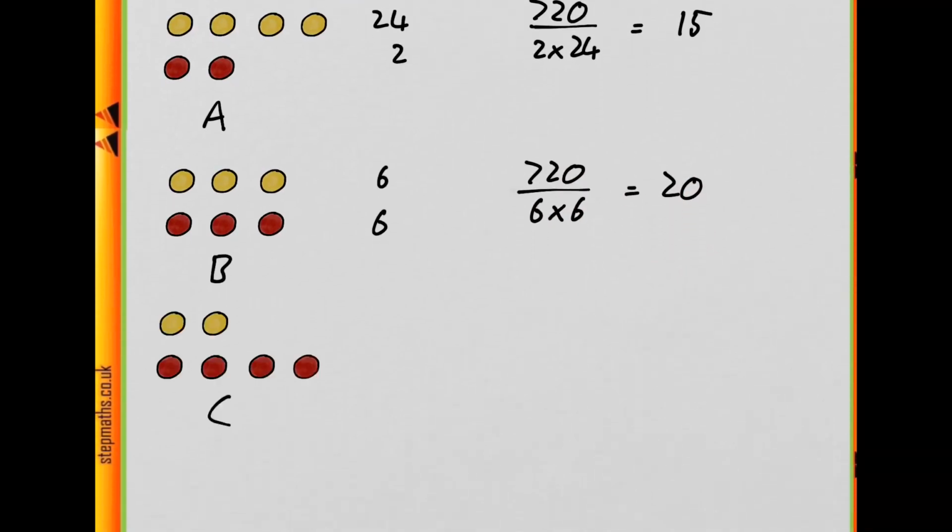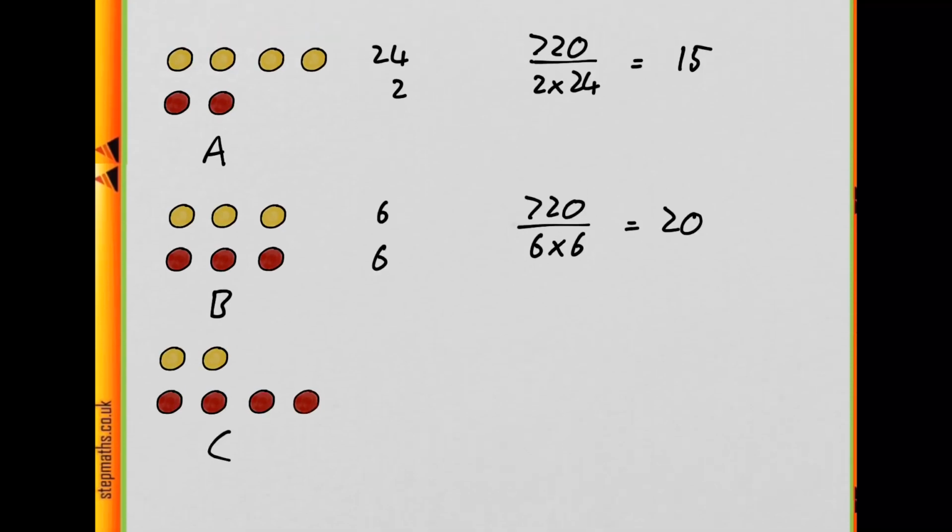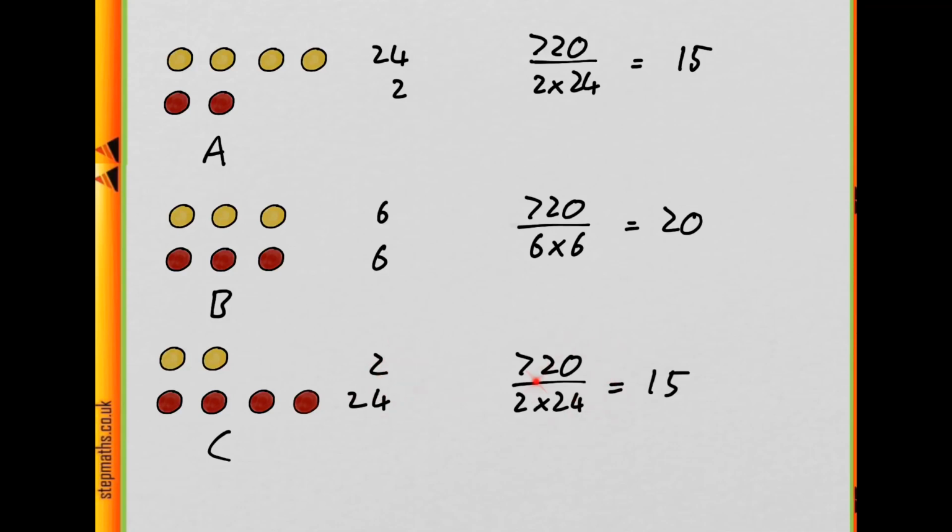And then for C, what do you think is going to happen? Well, we could just work out the answer again, but actually it's useful to see that the answer has to be exactly the same as for A, and that's because C is the same as A with the colours reversed. So if we take any of the arrangements we can get from A, and then turn every yellow to a red and every red to a yellow, we'll have the same number of arrangements, and that will be exactly the arrangements you can get from C. So our numbers for C will be the same, just the other way around, and then we also get 15 out for C.